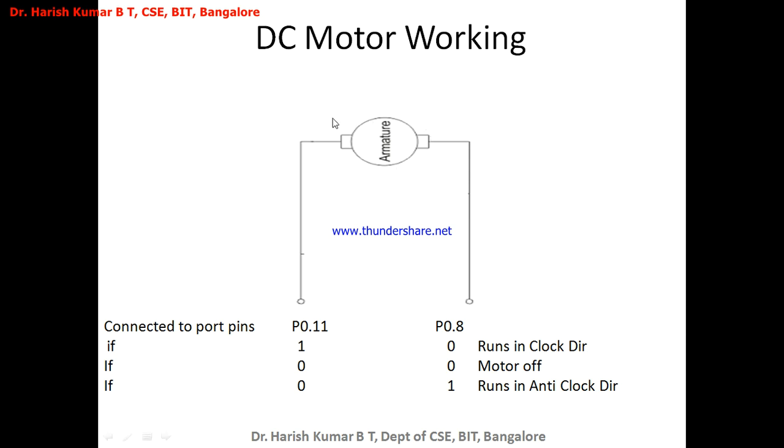Now this is the schematic diagram. This is the DC motor with two terminals. So this is one terminal and this is another terminal. What I'm doing is connecting this terminal of the DC motor to port pin P0.11, and the other terminal I'm connecting to port pin P0.8. These are two port pins of the microcontroller LPC2148.